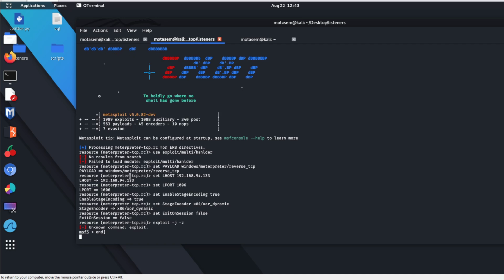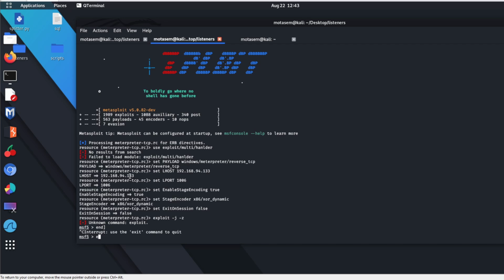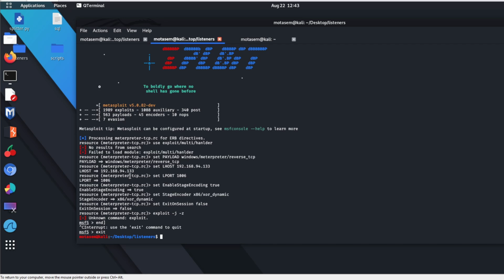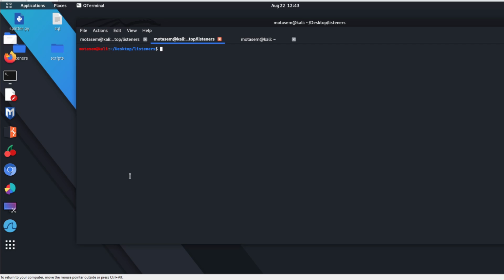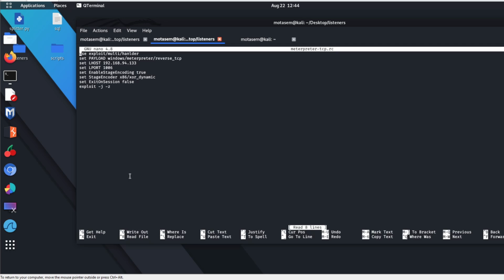So we exit, clear, use exploit multi-handler, not handler. I know.